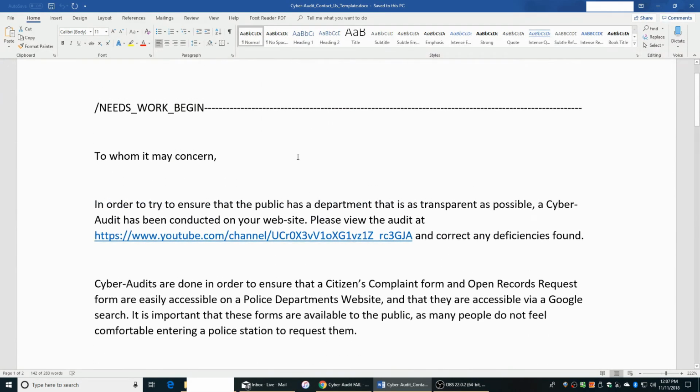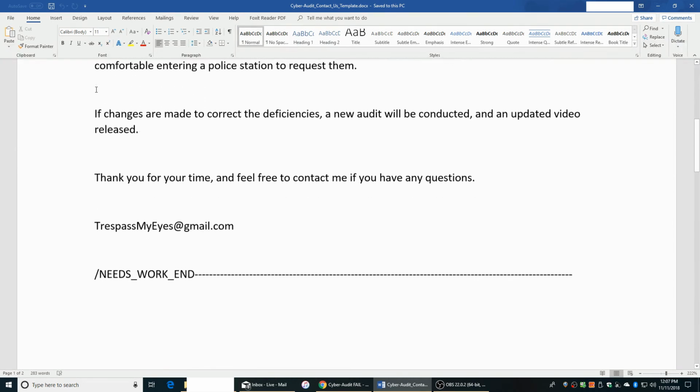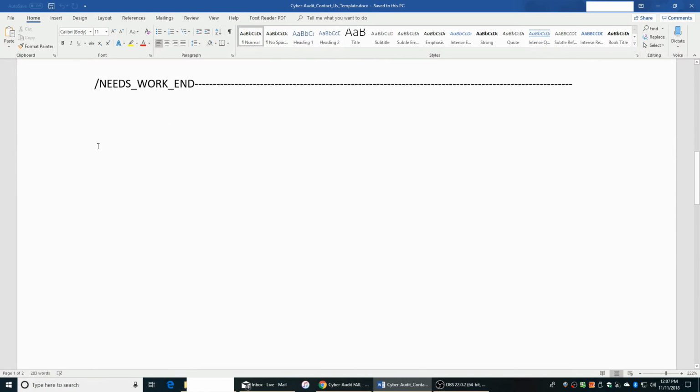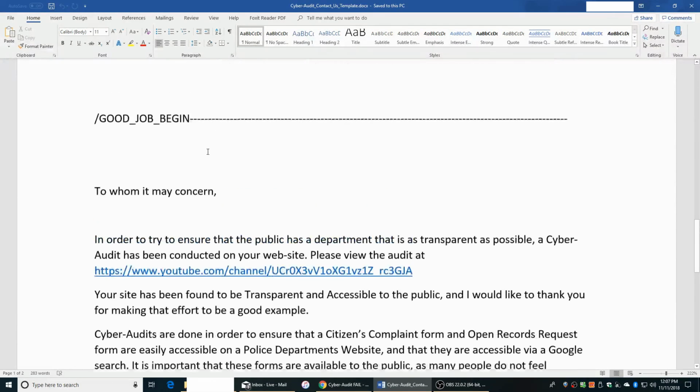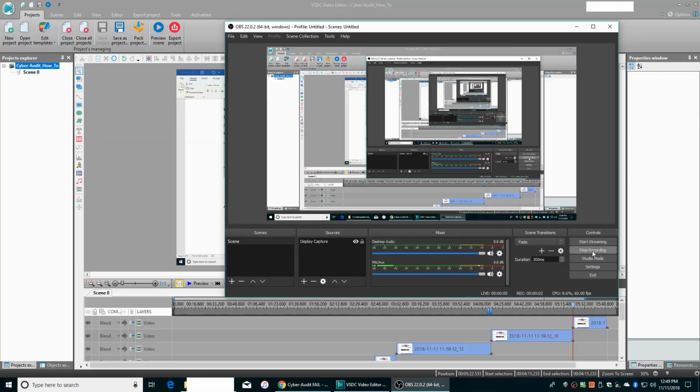If it needs work, and if you do your own audit, you can change this to your channel. That's my channel. Modify it however you like. I'll just copy and paste that into the email. And if they do a good job, I'll copy and paste this into an email for a good job. Like I said, I haven't got a response back yet.